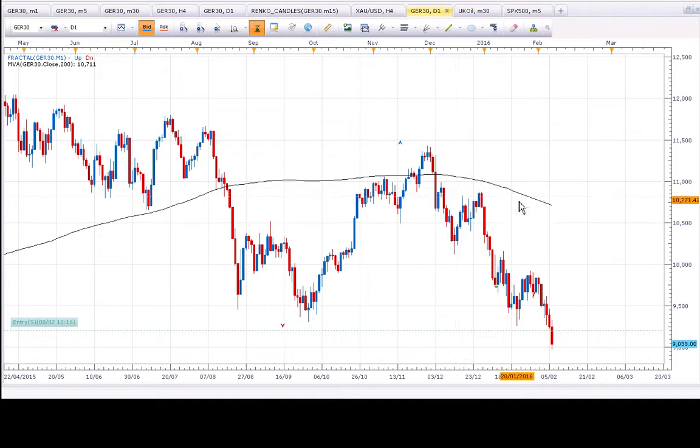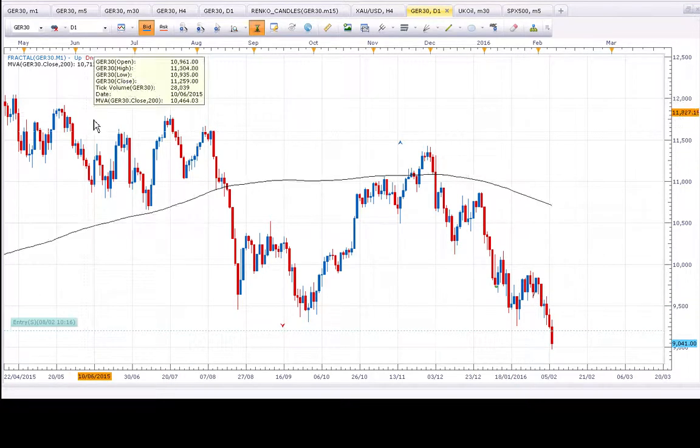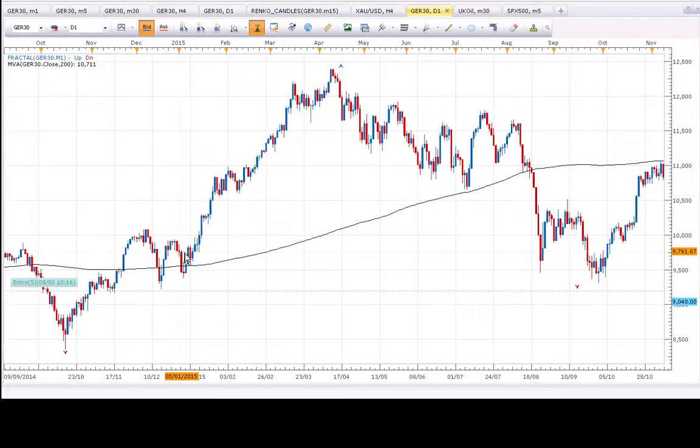So how do you use it? Well, you place it on a daily chart, and then you just see where price is in relation to it. So in this particular case, price is trading below the 200-day moving average. So therefore it's bearish. We're underneath. If it was above the 200-day moving average, like here, it was bullish. And in its simplest form, if you wanted to keep things very, very basic, as soon as price crosses above the 200-day moving average, you can go long. As soon as it crosses below, you can go short. Sometimes it will work, sometimes it won't, but that's trading.